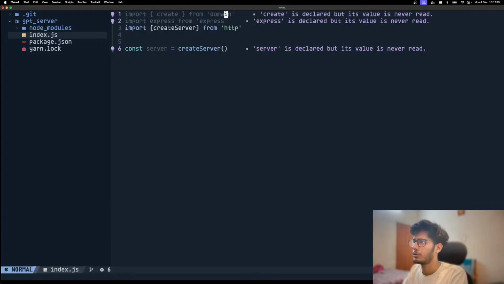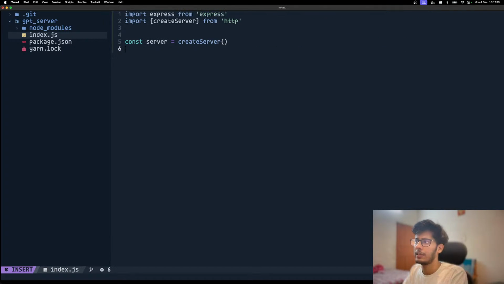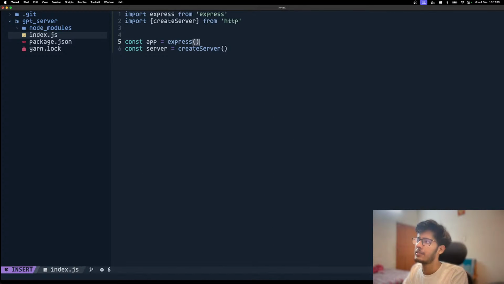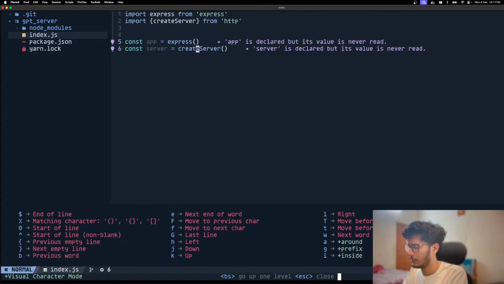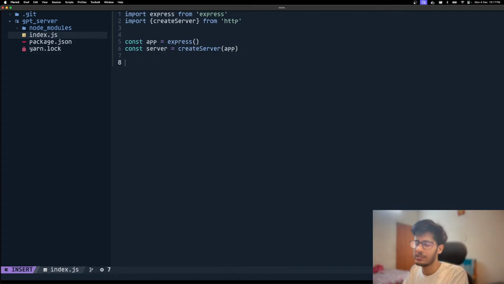Okay, we'll just get rid of this. Once we have the server, we have to pass our Express app inside as a parameter to this particular thing. So we have to pass the app over here, and the next thing is we have to basically start listening on any port.